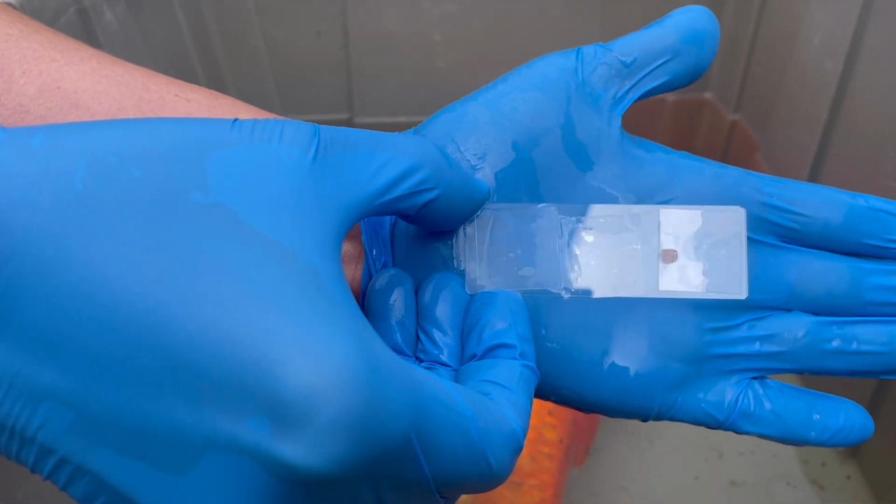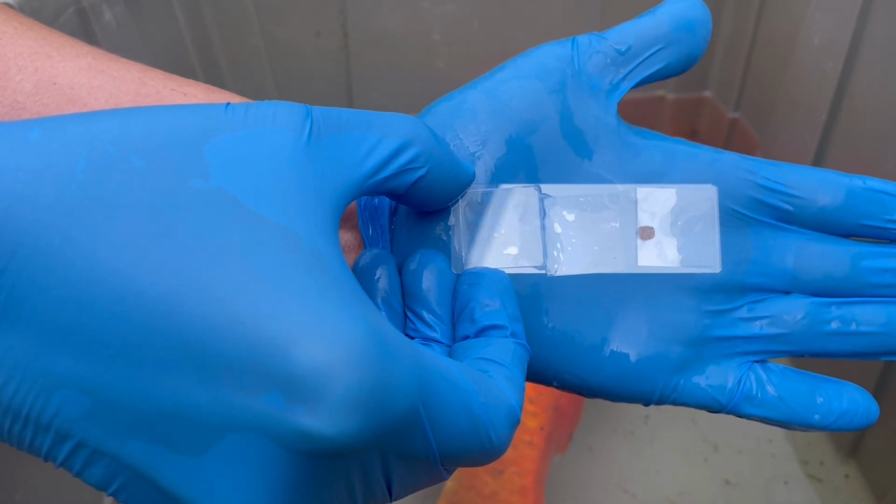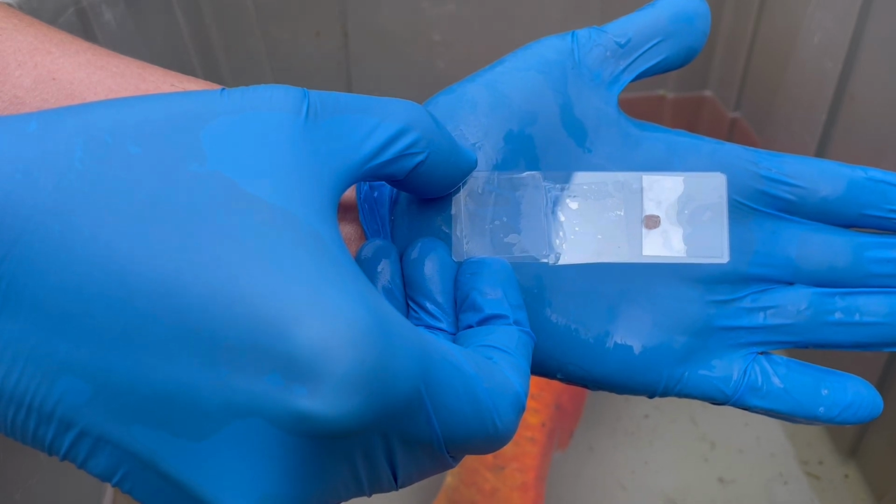All right, so this is her slide here. We have two skin biopsies, one from under the pectoral fin, one under the pelvic fin, and a little bit of gills. So we'll look at that under the microscope, and I do have a camera mount for that as well.